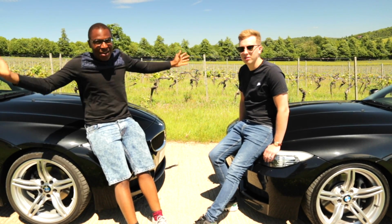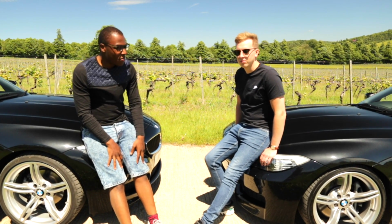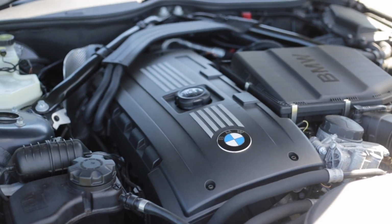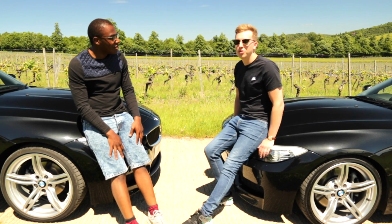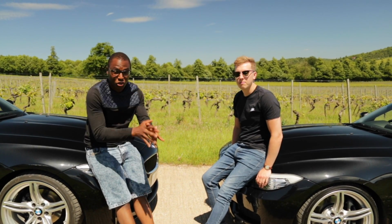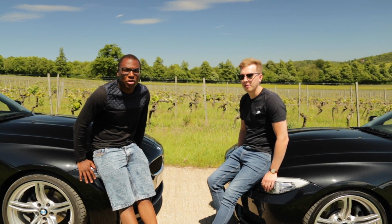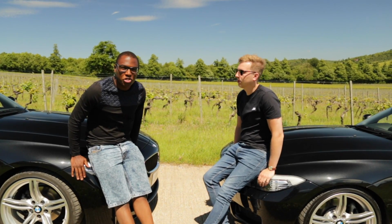It was a beautiful day here in England, so we thought we'd take the Z4s out and do a little comparison. So, Christian, you've got the 35i. Yep, Z4, 35i, straight six, 3 litre, around 309 brake horse, peaks out at 400 newton metres of torque. So some pretty big figures. Nice. My Z4 is the 20i, so it comes with a 2 litre four cylinder engine producing 181 brake horsepower and 199 foot-pounds of torque. 0 to 62 miles per hour is 6.9 seconds and the top speed is 142 miles an hour.